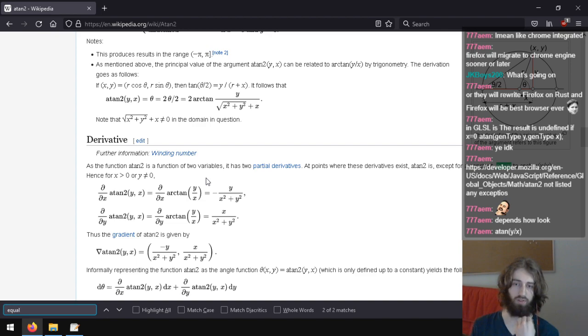Function of two variables as two partial derivatives at these points where derivatives exist. Atan2 is, except for a constant, equal to arctan y divided by x.